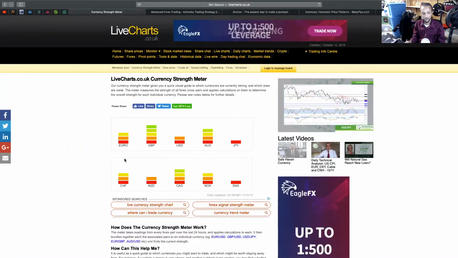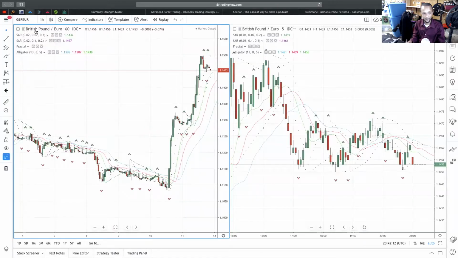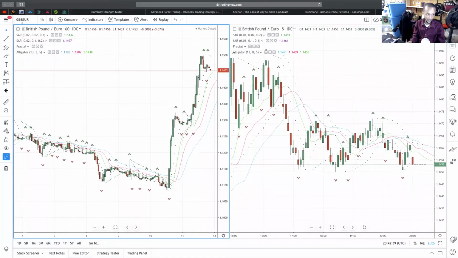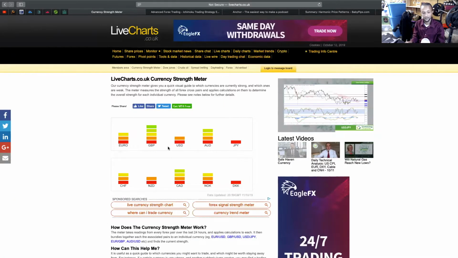Now, the euro being listed second or on the right hand side of the pair, it actually has a counterclockwise effect on the price exchange. So the secondary country being weaker means that it's going to send the price up, just like the primary country being stronger. So if this were vice versa and the euro were stronger or winning against the Great Britain pound, it being secondary or listed here on that right hand side, we would be expecting a downtrend instead of an uptrend. But that's how you use the currency strength meter.